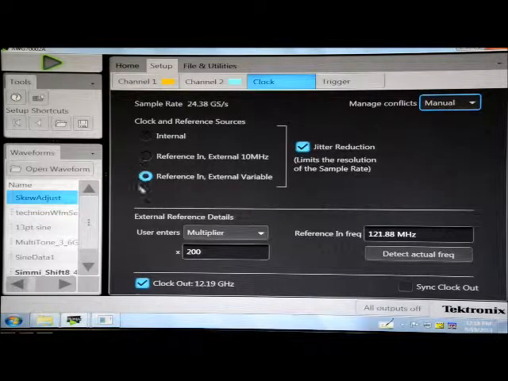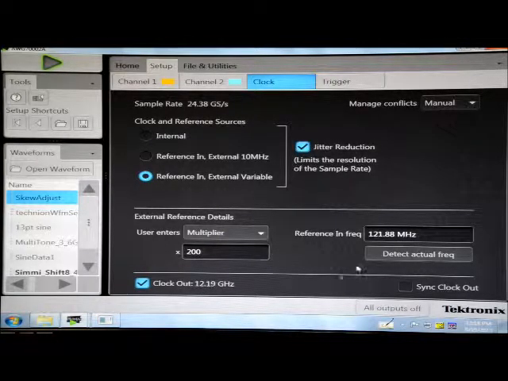We're using our reference in external variable, and again that comes from the AFG, and the AWG provides you the capability of detecting the actual frequency. So we can go ahead and detect that, and indeed we're seeing the 128.88 megahertz as our clock frequency.